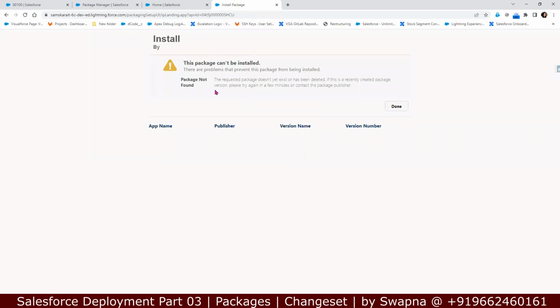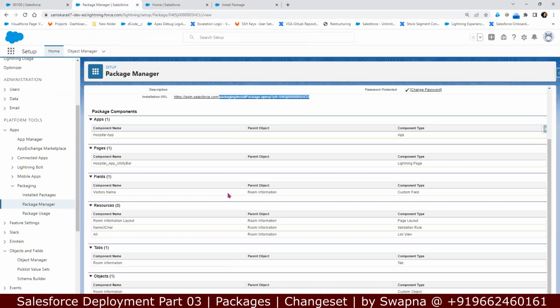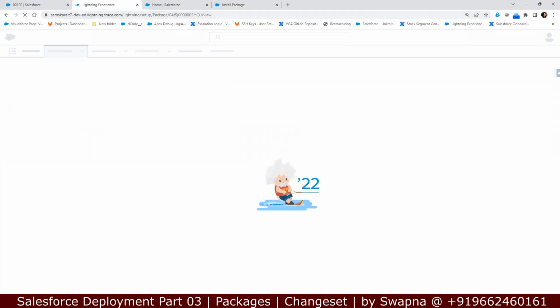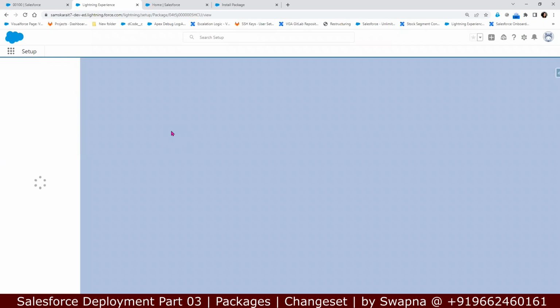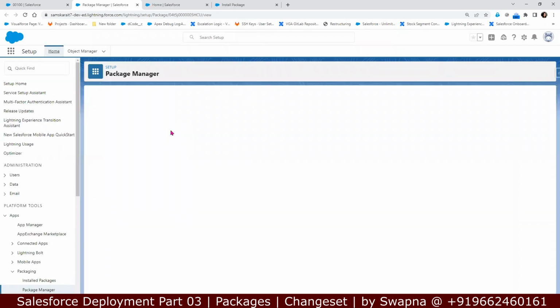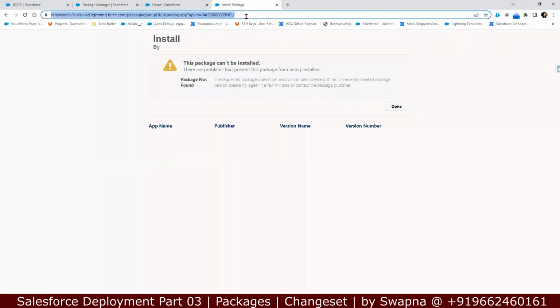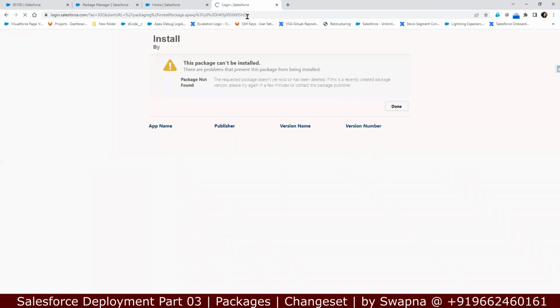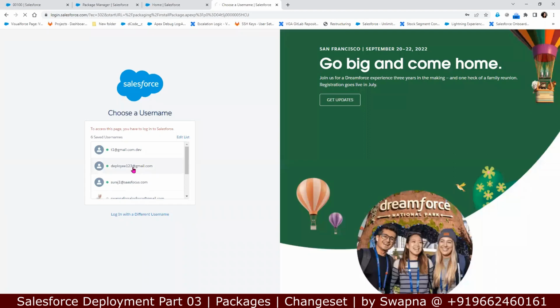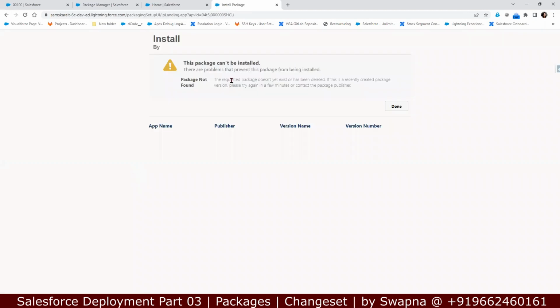Cannot be installed, package not found. Why? Okay, sometimes it takes time. It says that if you have created it right now, it might take a few minutes.